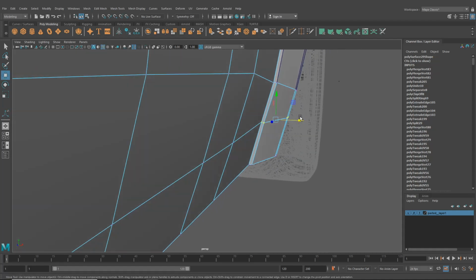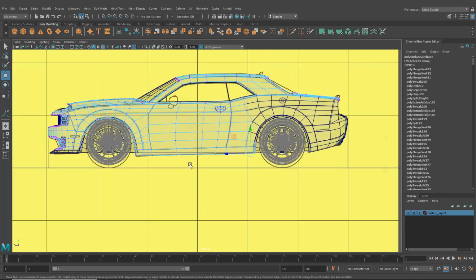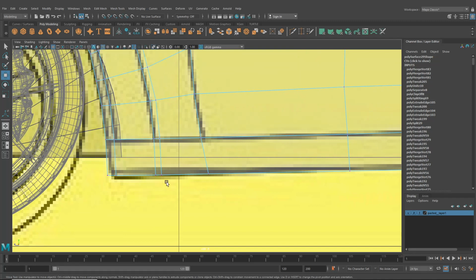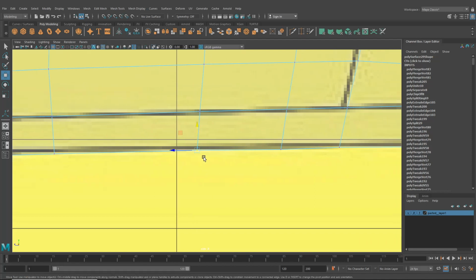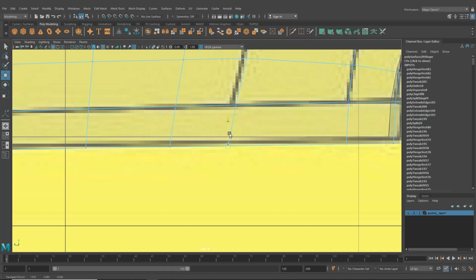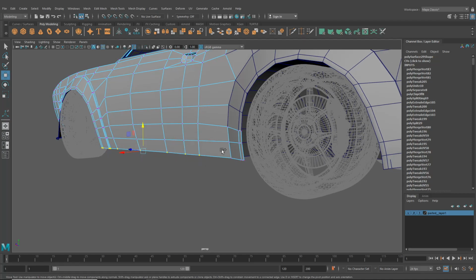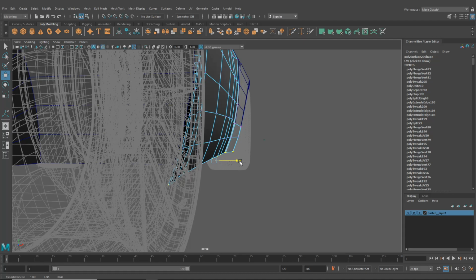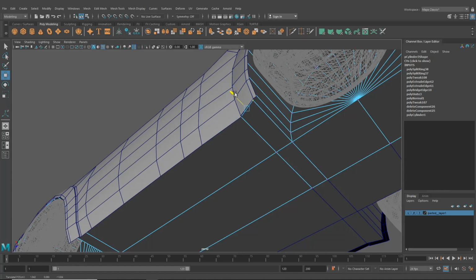Make sure that's looking okay. Okay, so it looks like all of these here. Let's also make sure these are sitting in the right spot. Okay, and then we're just going to check perspective and just make sure that's looking okay. I'm going to grab all of these lower vertices and I'm just going to pull these under, maybe something like that. And we can do the same back here.